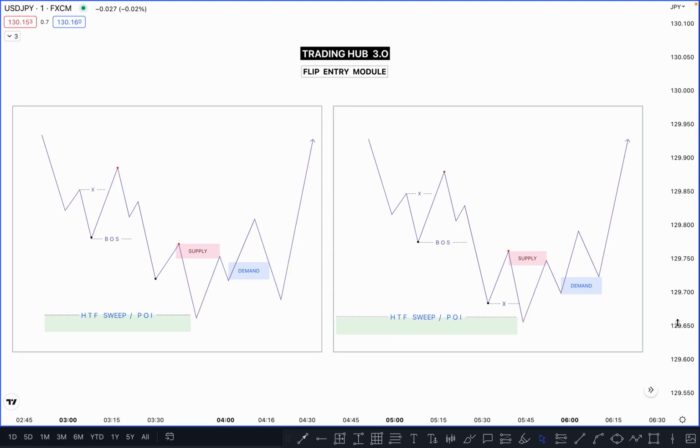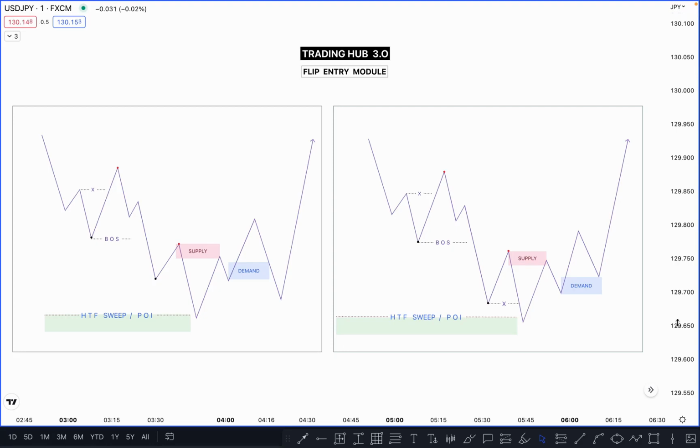Generally, we use the Chalk NT module, the Flip NT module, and the next one is the Sweep NT module. So basically we are using three NT modules. The first one is Chalk, the next one is Flip, and the third one is our Sweep NT module, which will be applicable when the market has taken out the liquidity. If the market has taken out the major high or low, previous candle high or low, or structure high or low, then how you can sell in a lower time frame I will show you in the next part.